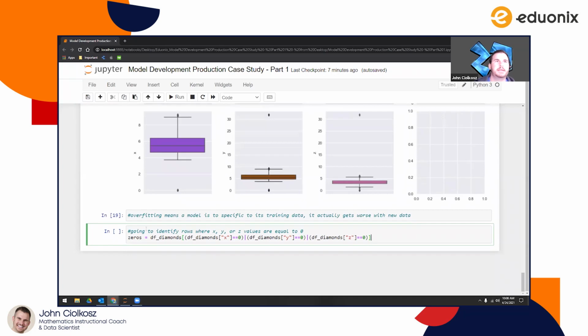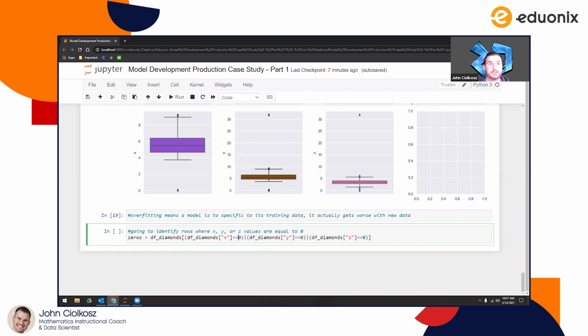So the logic of this statement is similar to how we used that greater than or less than slice above. Here we're saying zeros are equal to the df. The names are all the same. This command is saying in this data frame, column X equal, so we have to use two equal signs there. That's a piece of how Python defines variables. If I want to say X is equal to 5, I literally just type X is equal to 5, or X is equal to some string. When we want to reference something exactly equal to, I think of the word congruent, that's my way of remembering that. So we use two, and we could set it to a value there.